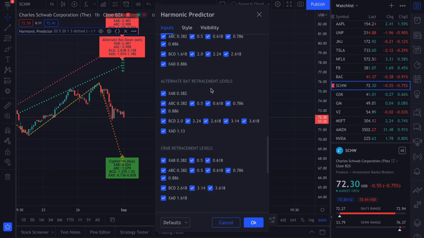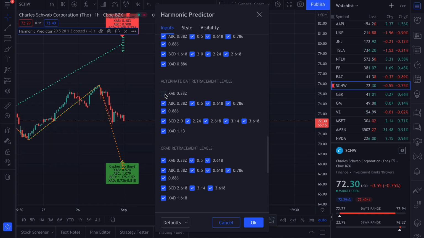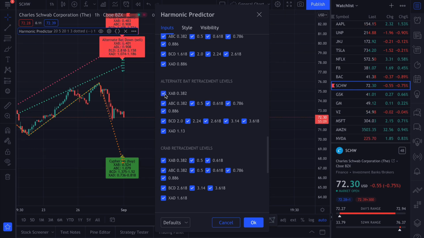So for the alternate bat, the first retracement, XAB, has to be located around 0.38. And here we have it at 0.40. If we disable this checkbox, you will not find any alternate bat patterns because you disabled the only retracement value that was available. So don't disable this.